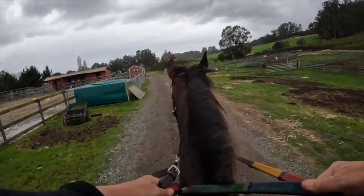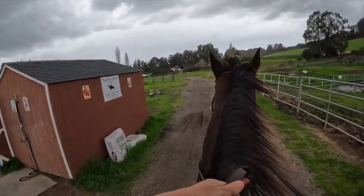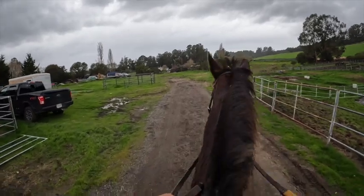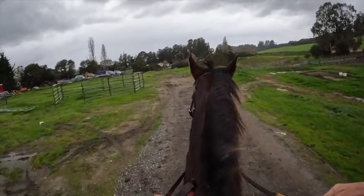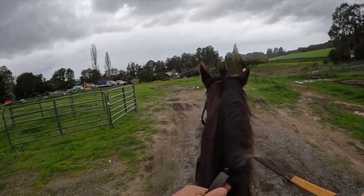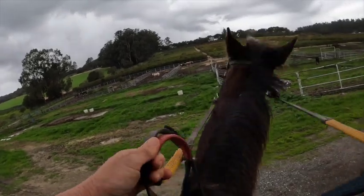You can kind of see his gait from up here — it's good. His stall is over there, so it's always good to ride by their stall and say, no, you're not done yet. Let's do some more. And then you can practice your turn on the forehands and stuff — those things just get better and better. But if you don't practice them, how can the horse get better at them?